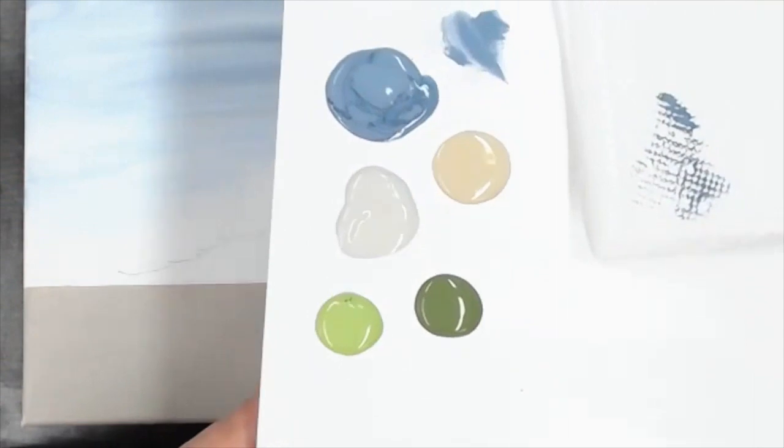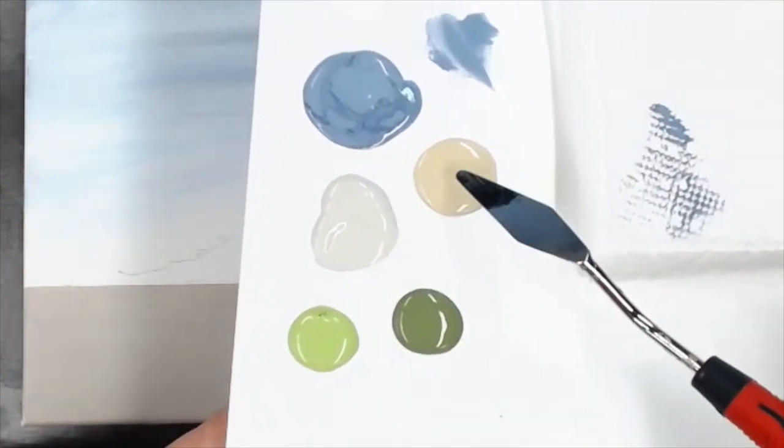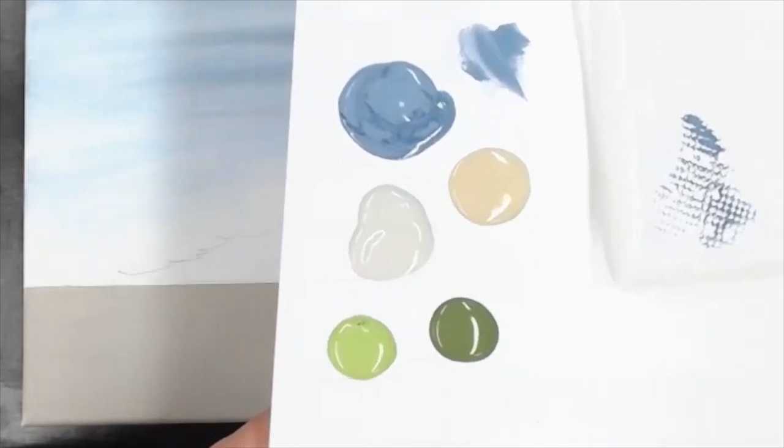Can you use like an antique white? No, or light buttermilk? See this puddle here and that puddle there. I've got a light buttermilk. I don't have that burlap. Darn it. I know, that's why I said, like, do you have mink tan or toffee? I think I have mink tan. Mix that with some white, or I suppose you can mix it with light buttermilk and see what happens, but I wouldn't mix it with antique white.